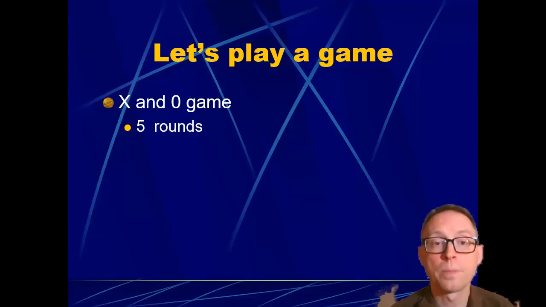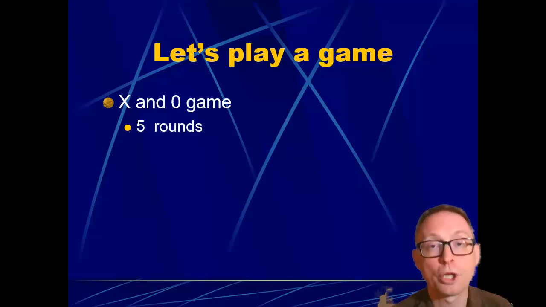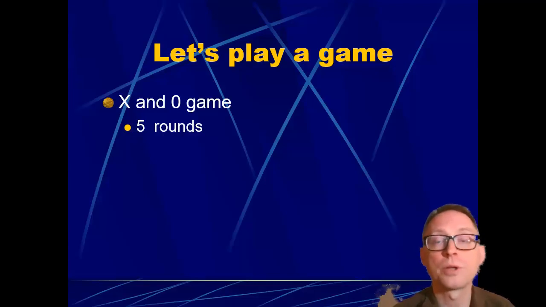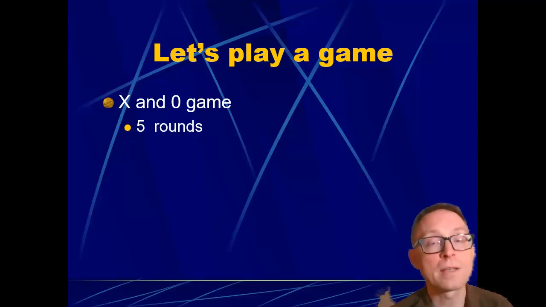Here's how this works. If we both give each other an O, then we both get 10 points. However, if I give you an X, but you give me an O, I get 15 points. And vice versa, right? If I give you an O and you give me an X, then you get 15 points and I get 0 points. So if one person gives the X, the other person gives the O, the person who gave the X gets 15, the other person gets 0. If we both give X, then we both get negative 10 points.